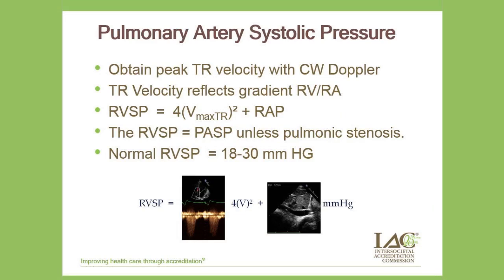Okay, so pulmonary artery systolic pressure is something we've done for years as sonographers, so I'm not going to spend a lot of time on this. But just remember that we need to try and get our highest peak velocity over our tricuspid gradient, and also we need to pay a lot of attention looking at the IVC, making measurements, and how well that collapses with a sniff.